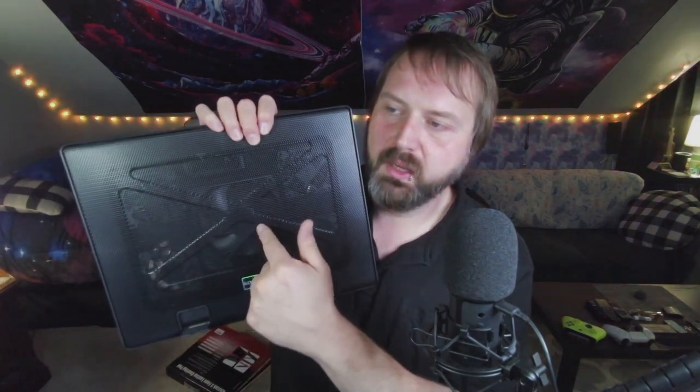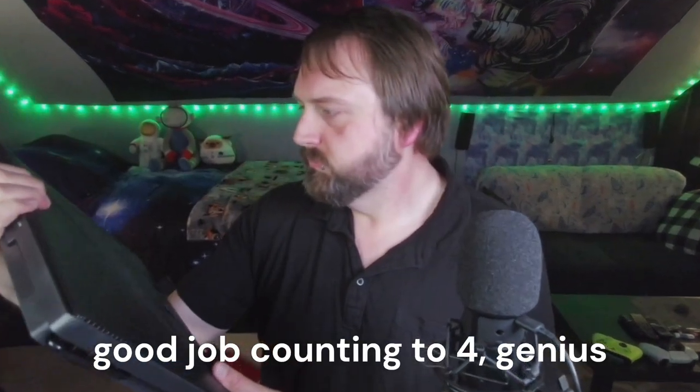It has two buttons you press for the power. They feel kind of okay, kind of strange — a little cheap, but it's not an expensive cooling pad. Obviously we have our two USB ports and the lights to indicate when it's on. In the front, we have two little stoppers to keep your laptop from sliding off. In the center, you can see it has one big fan, and it has some small fans around it. It feels okay, though some of the plastic on the back feels a little cheap. But what do you expect for a cheap cooling pad? It feels sturdier than my old one did.